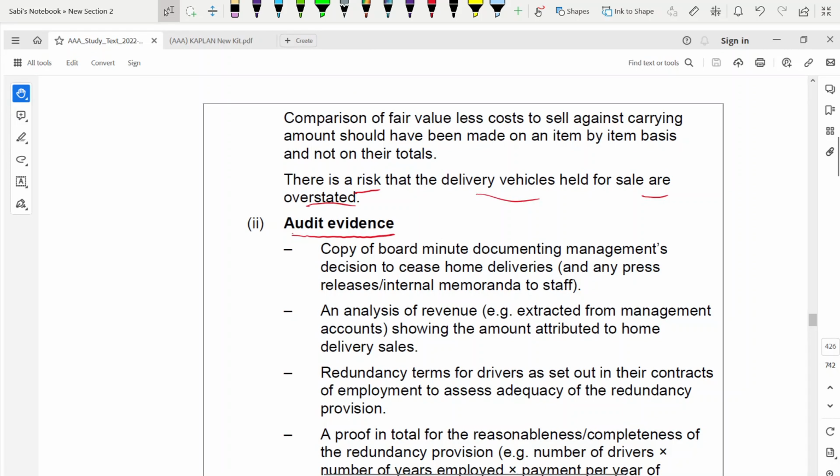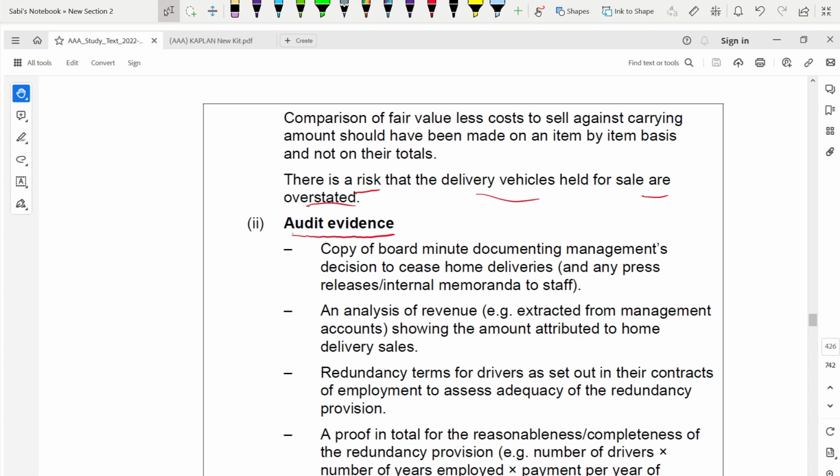Same for the matters to be considered also. There you can write less, it's fine. But at least follow the layout: materiality, then the issues according to the standard. In this case, non-current assets held for sale and discontinued operation, and overstatement and understatement. These 4 things in any question.